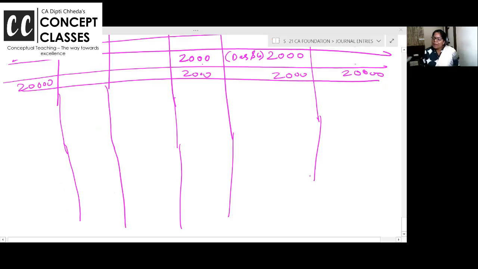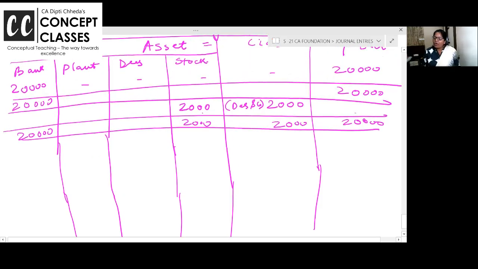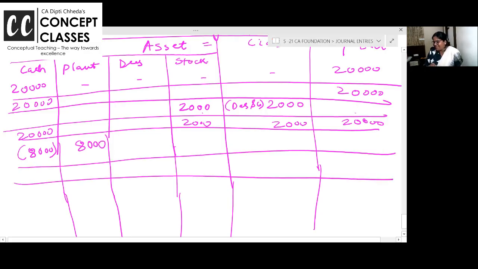Chalo, next. Purchase plant for cash. Achha, all the transactions are in cash. I didn't notice it. Please, we have to read the problem. Change this to cash. Are you all able to draw this column? If anyone is left behind, change this. Take capital brought in as cash, because now they are purchasing plant. Cash is going out, 8,000.